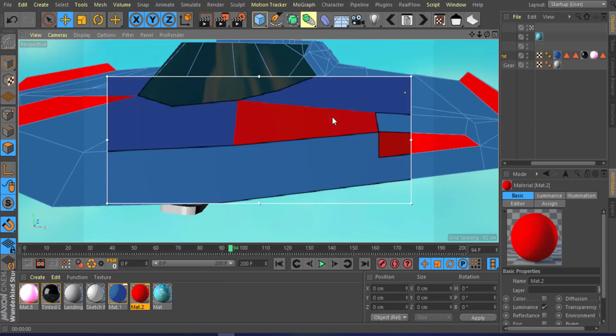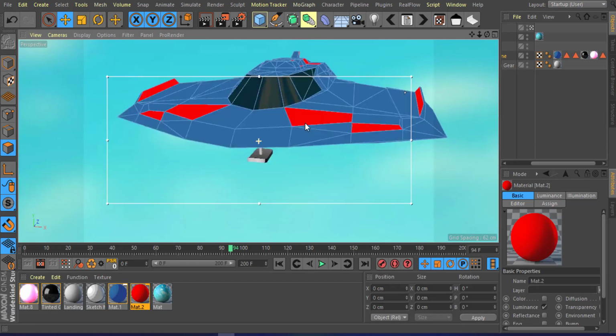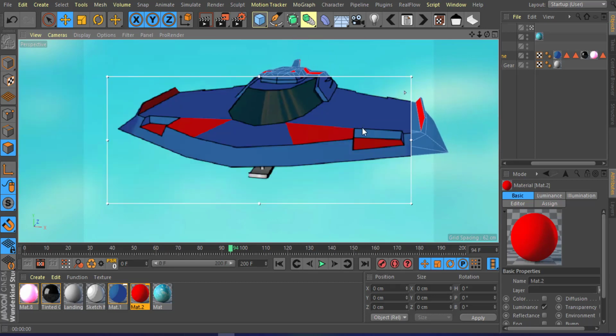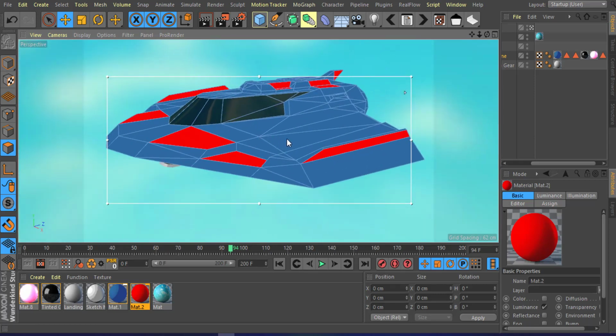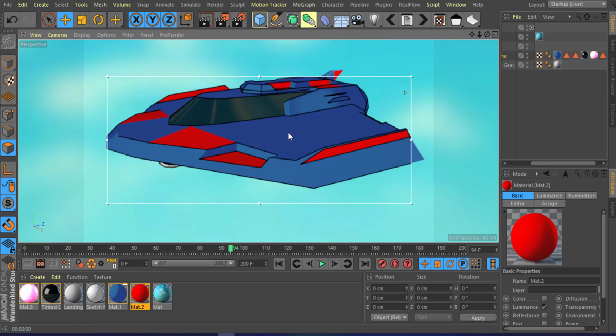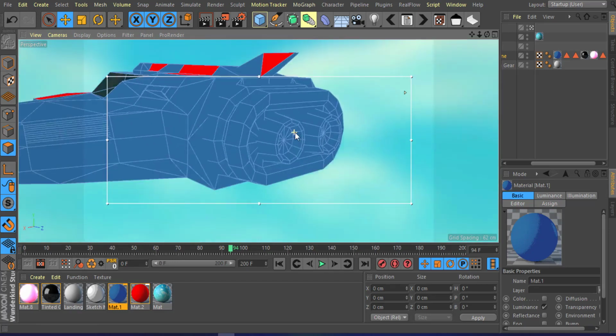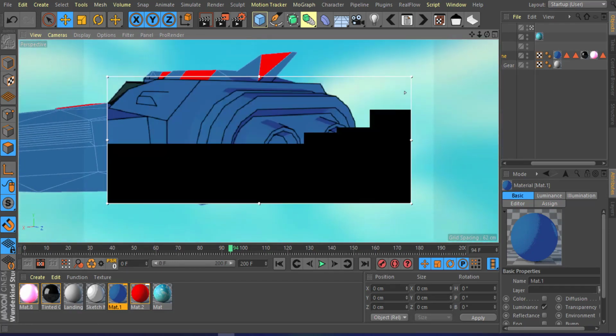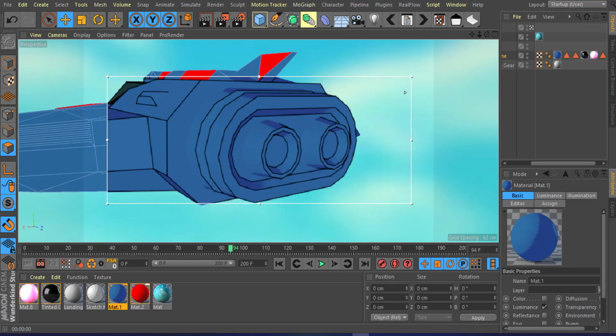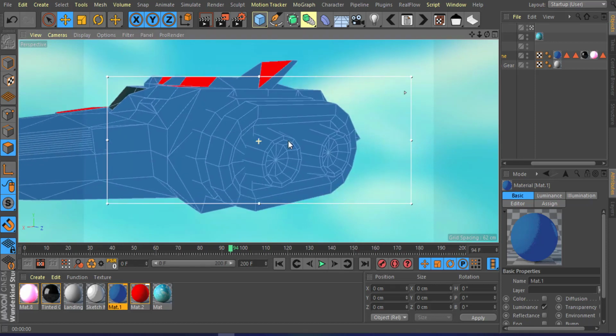Okay, in Sketch and Toon, it's all a matter of playing with the settings to get what you want. And also I think down here I need a different color for this part of the model, so I will apply a new material for this part of the model too.